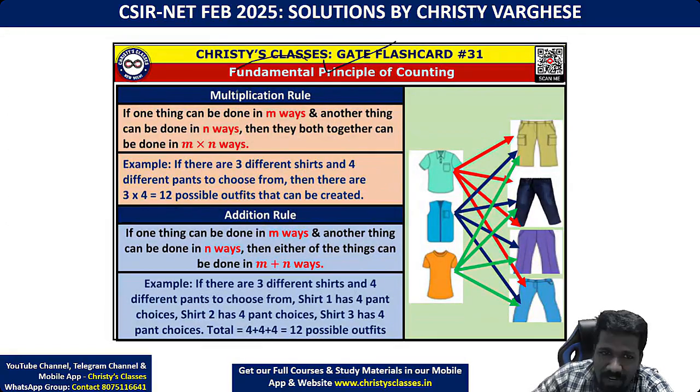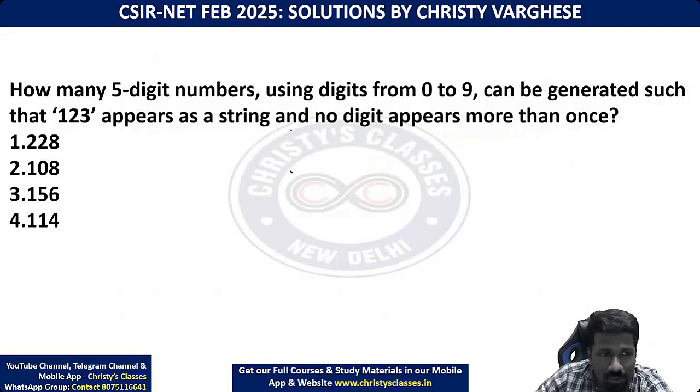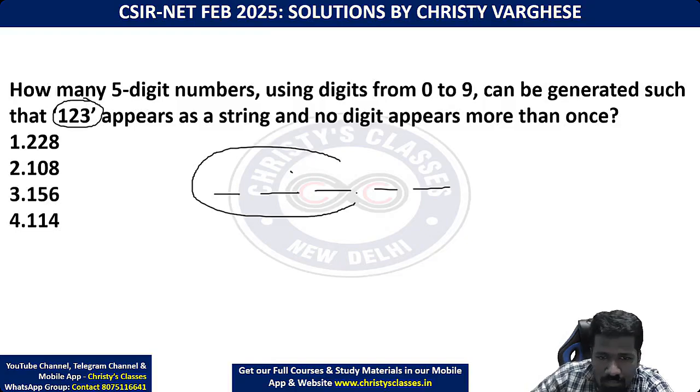इसमें basically fundamental principle of counting is the theory in this question. I will explain. So 5-digit number means there are 5 blanks now. So 1, 2, 3 together as a string only it should appear. So one possibility is 1, 2, 3 will occupy this position. 1, 2, 3 like this. मतलब वो fixed position है. Only one way this can happen, if you are fixing 1, 2, 3.